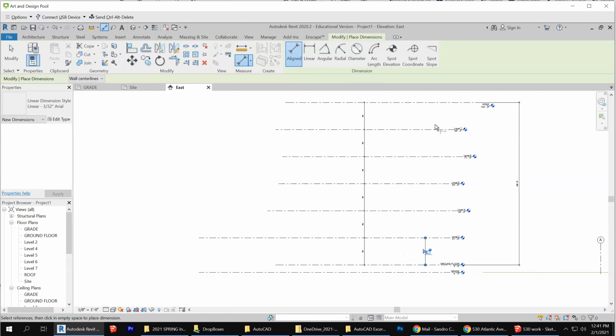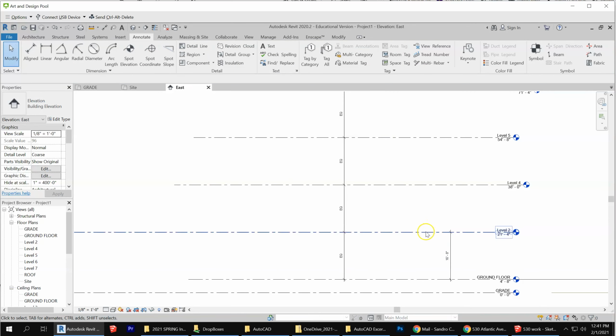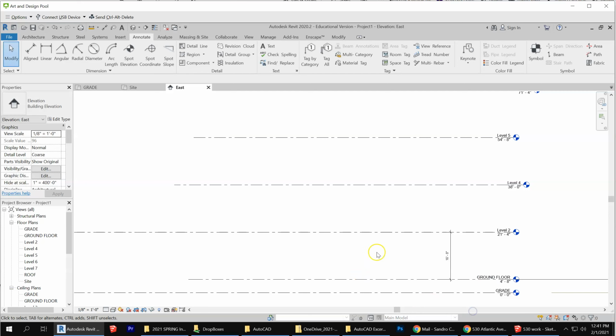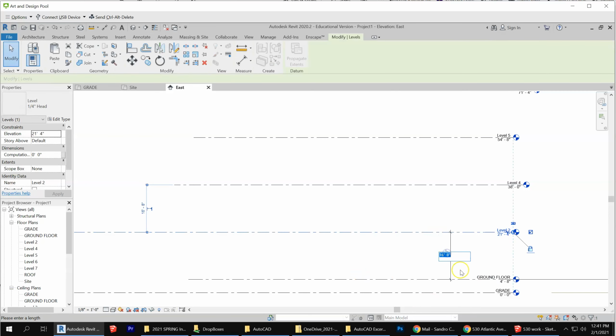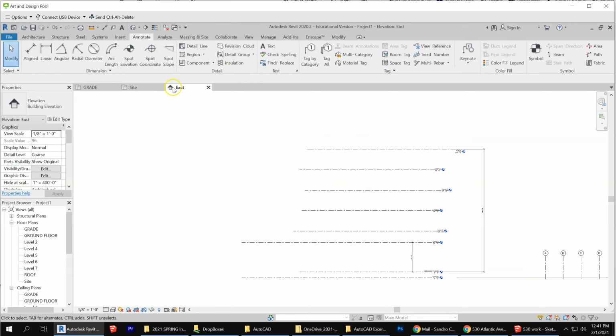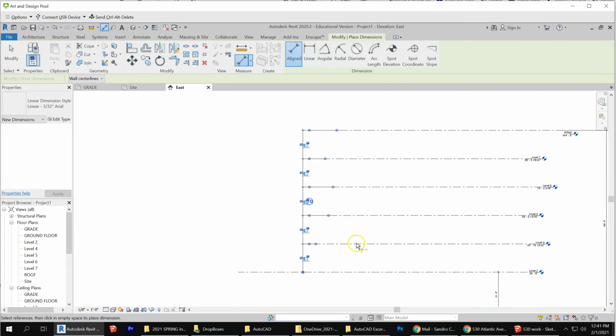It's actually, I'll bet the ground floor is taller than the upper levels. Let's make a guess. Let's remove that. Unconstrained. Let's make this 24 feet up to level 2. And now I'm going to measure the rest of them and distribute those equally.